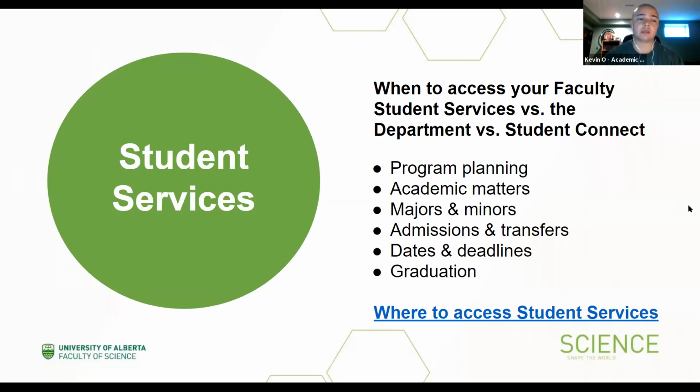Now for Student Connect, they are part of the registrar's office. They can help you with signing of loans and other financial verification documents. They will be your main point of access to get your official U of A transcript, and they can go into more detail about all the different fees that students have to pay for the instructional and non-instructional aspects. The link at the bottom of the slide here is to connect you to the Faculty of Science Student Services webpage, so that you can see all of the different things that we can offer for you.